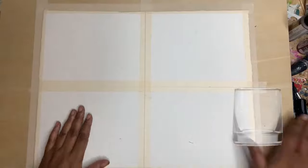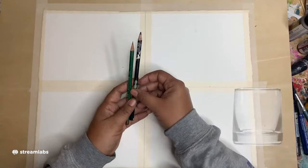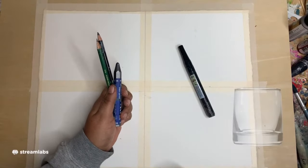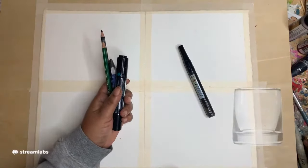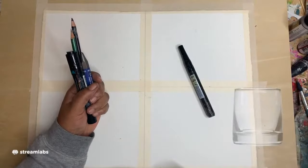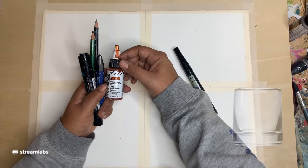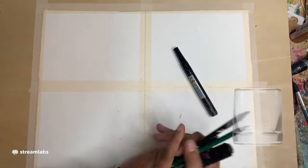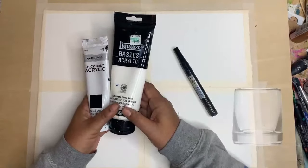So the first thing — I've got some pencils, my Higgins marker, some graphite 6B, and my permanent marker. I'm going to use four colors of Mungayo oil water-soluble oil pastels. I've also got Golden Quinacridone Nickel Azo Gold, and I might add in some metallics. I've also got some Payne's gray and some white. We're going to try to go with a limited palette today and see what we get.